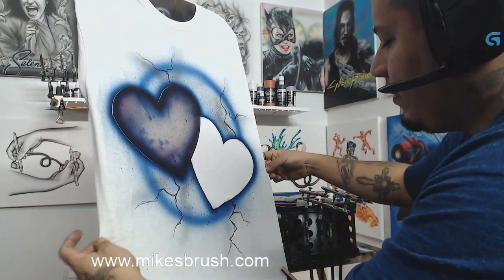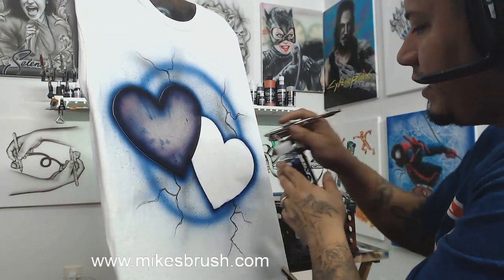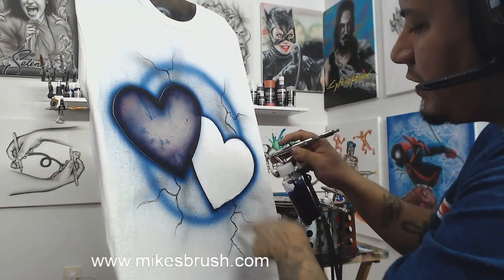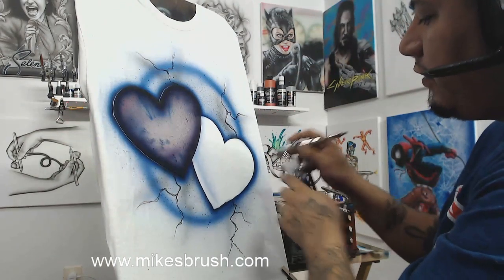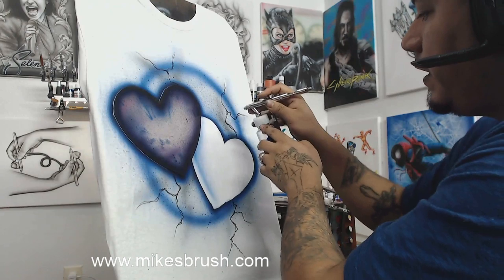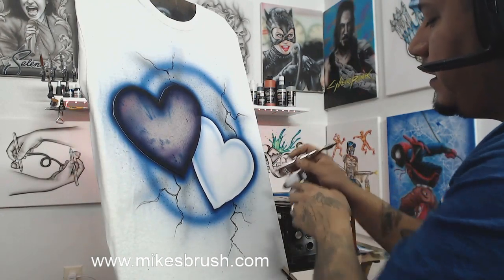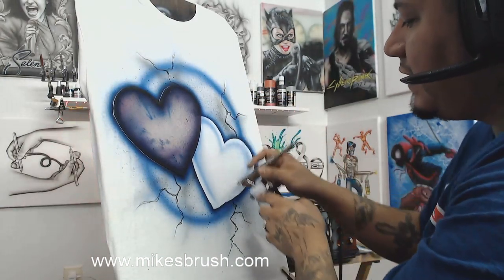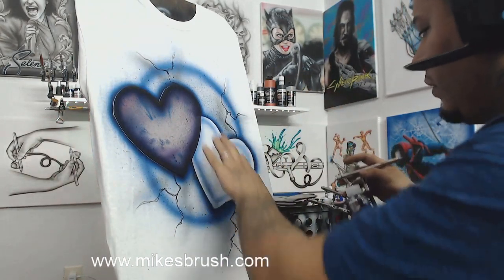And before taking off this other heart, we're just going to hit this edge again with the deep blue. We're just going to hit that. And we're also going to shade it coming down. So también le vamos a dar sombra al corazón hacia abajo. Y estamos usando el deep blue para hacer esto. Y también para acá. Y alrededor. So you might as well just shade the whole thing in. And we're just going for a light shade. So we're just lightly. We're not going full hand with the blue. So más un sombreado ligero.